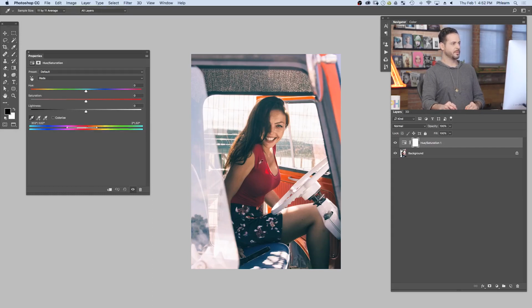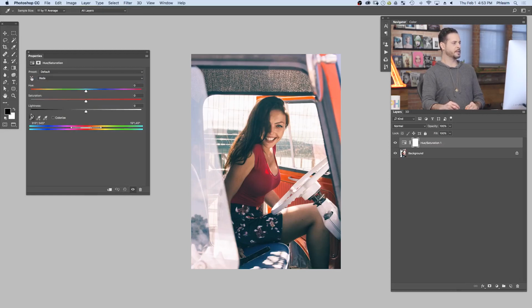So you can see as I move my eyedropper around my image, my little hue slider here is moving around. You can also see where it says reds, that's changing depending on where I click, right? Some say magenta, cyans, whatever. So basically, don't even worry about which one you select here. I could go to blue and then use my eyedropper and click here, and it's going to automatically adjust to that color. Okay, so don't worry about it.